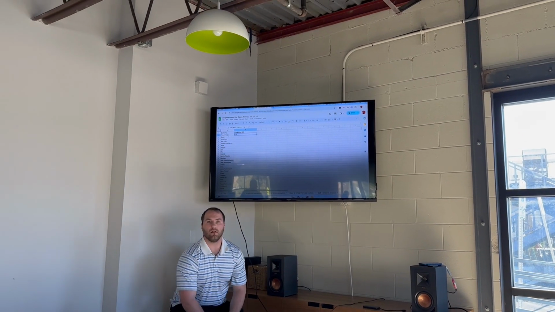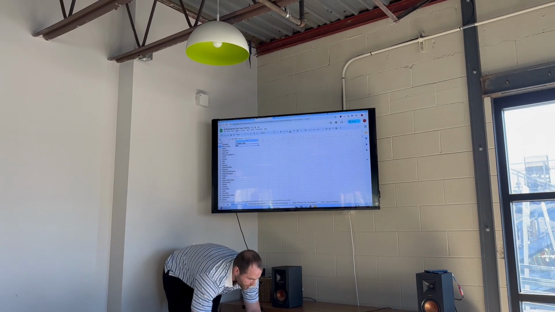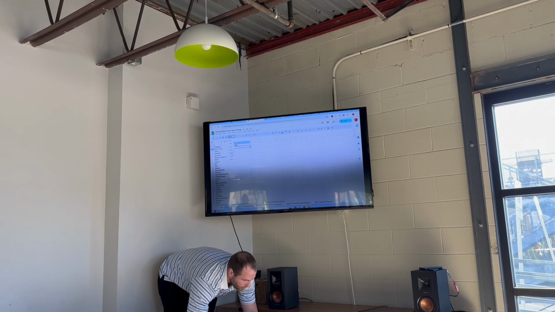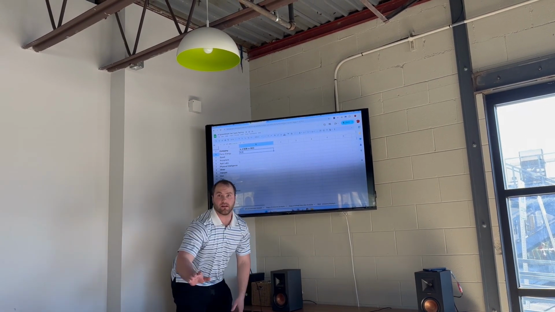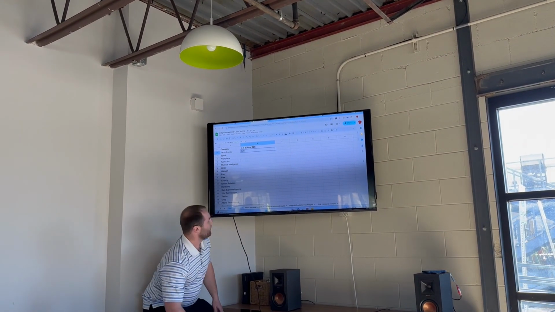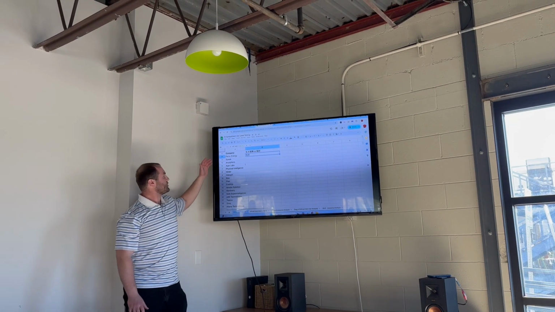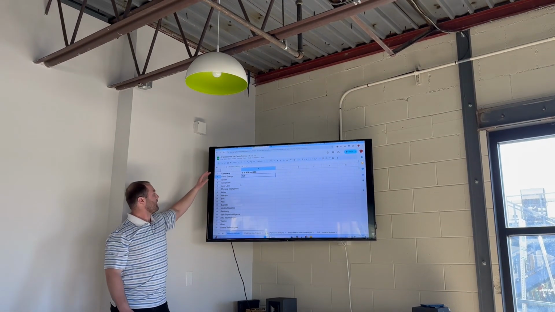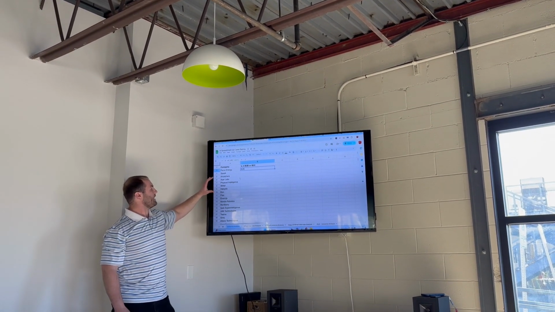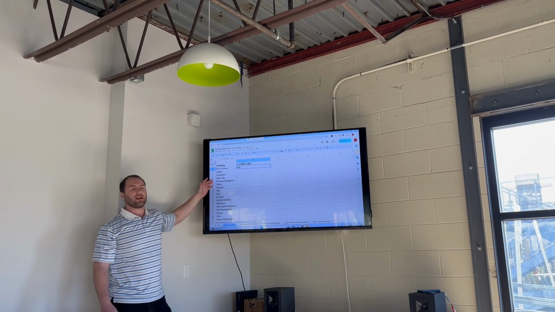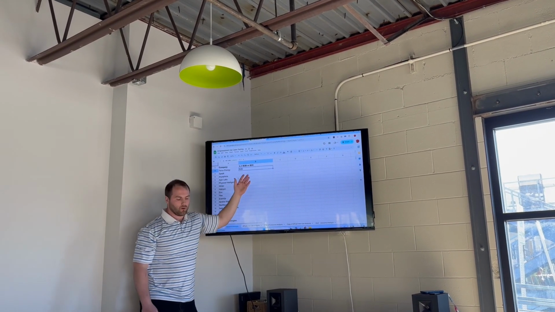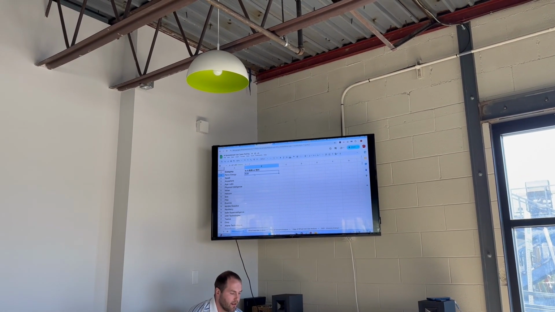Can you zoom in on that a little bit? Yeah, thanks for pointing that out. This column here is just the companies, the unicorns created last year. And then I wanted to know which ones were B2B and which ones were B2C.